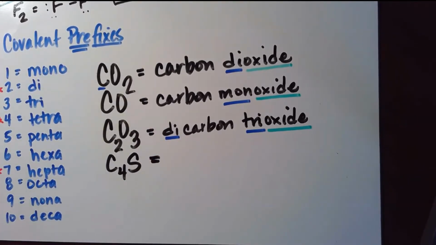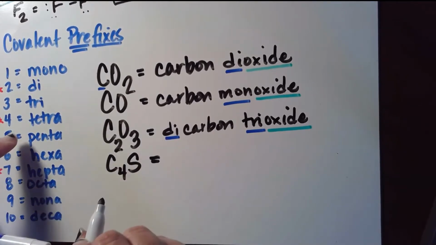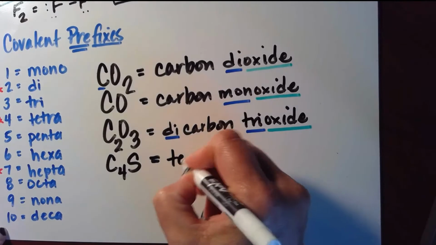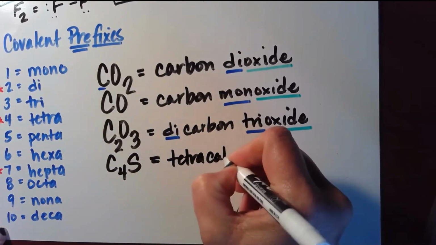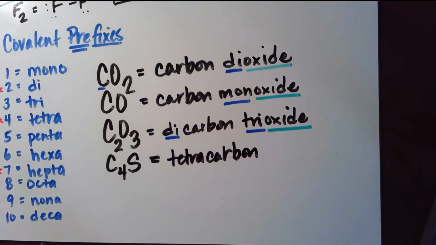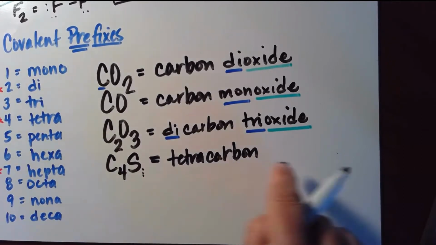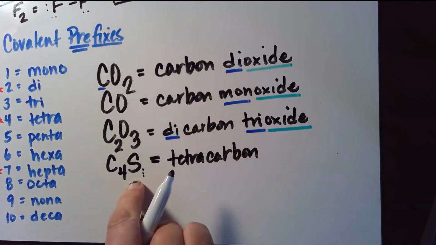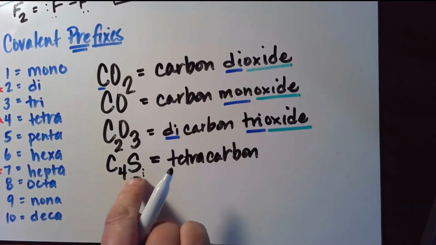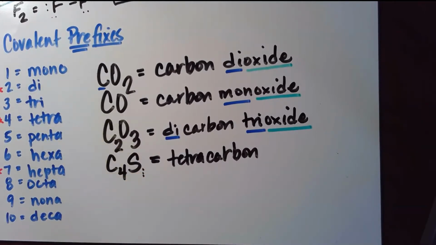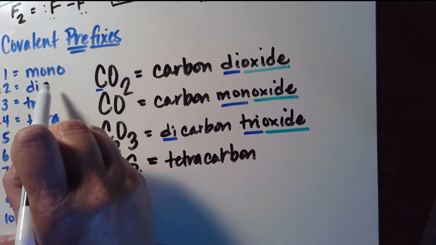All right, and then the last one, I'm going to try to trick you on this one. Try to see if you can name it. I'm going to give you a second. Pause it if you want to. All right. 4, again, is tetra. So we would call this one tetracarbon. And then, how many S's do we have? We have an understood 1, right? So if that understood 1 is there, we still have to put a prefix on this element, no matter what. It's not in the first position, it's in the second position. The element in the second position must always have a prefix. Always.